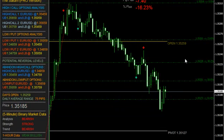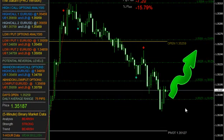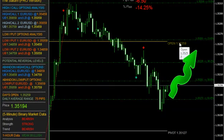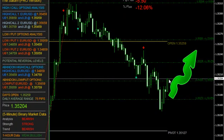We're currently weak bullish on the hourly time frame, with 50% bullish probability on this trade, which is going to increase since this rejection level has now successfully been pierced, tested, and price has broken off of it. There's that ensuing move that I was talking about. It's going to continue being sharp and break through the 50%, most likely going to break through the 38.2% very, very quickly as well.